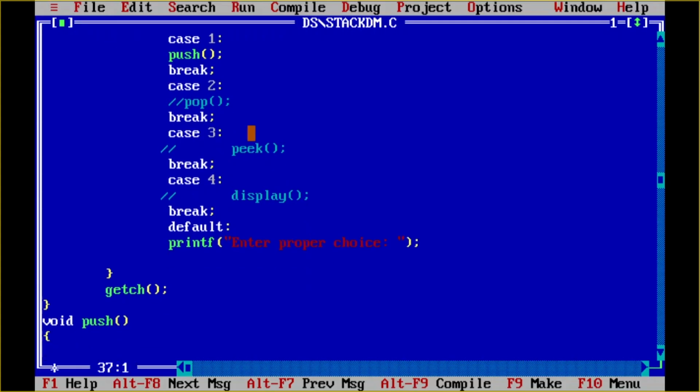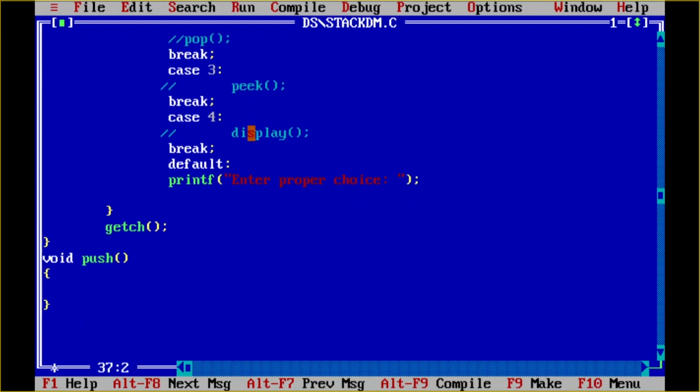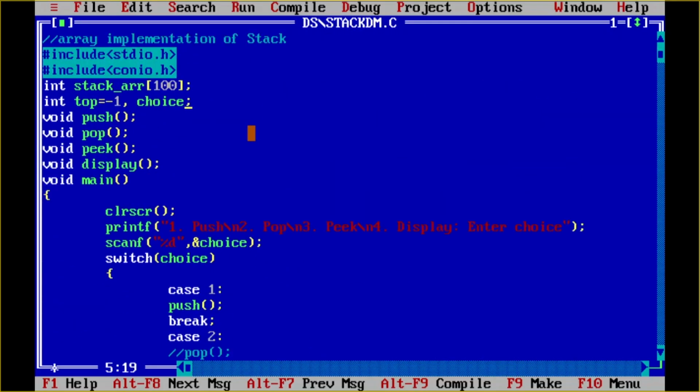So when the function is called, then we are going to check its full condition. Before pushing we are going to check the isFull condition. So what is the full condition? If top is equal to max minus 1, right? Max minus 1. So here we will take one more variable as max size, and then we will ask the user how many elements the user wants to push onto the stack, right?